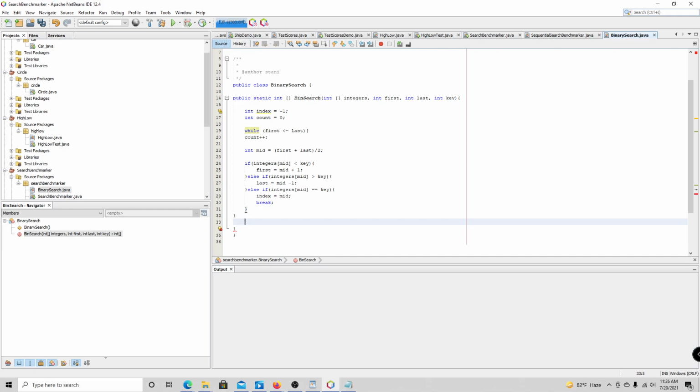We return the array. Okay, so we say int return value. Of course, it's going to be the array. The return value is going to be equal to an array, and we're going to store the index and count in this array, and then we're going to return it, right? That way it works. We return the variable that stores our index and value.